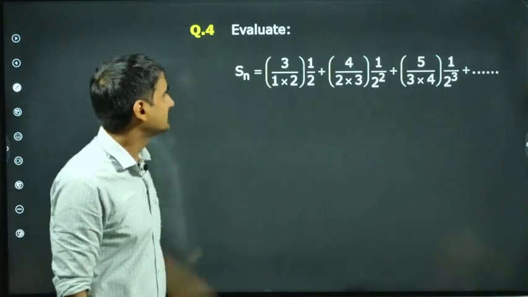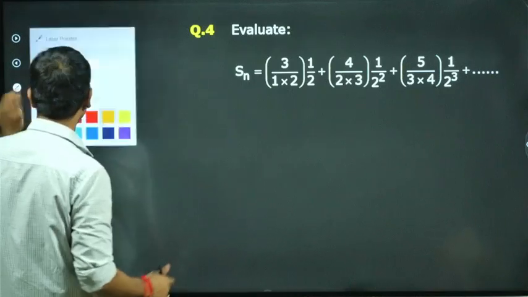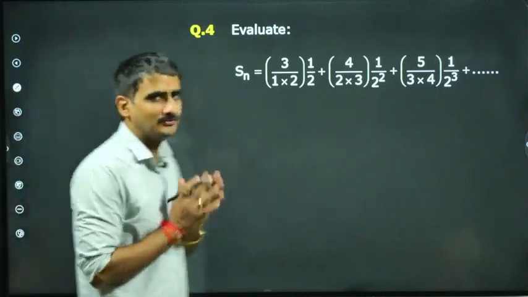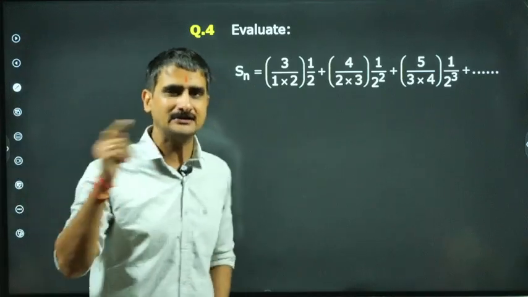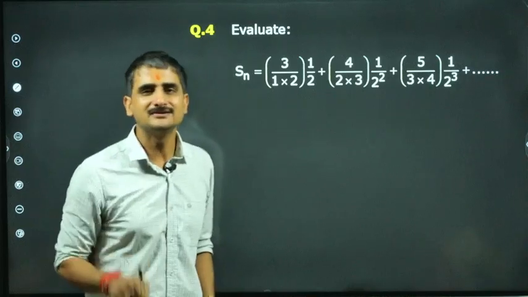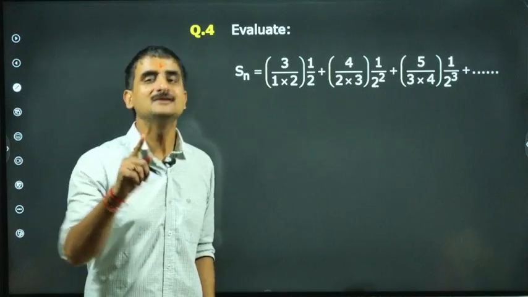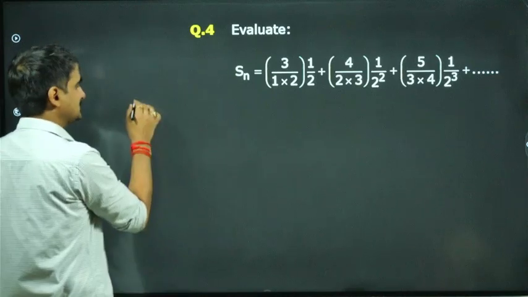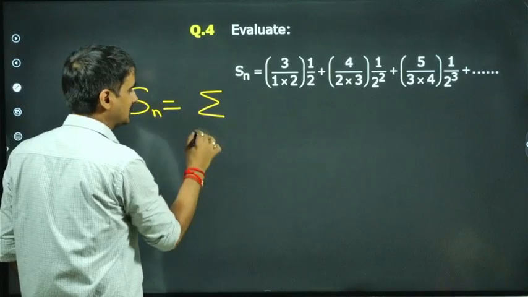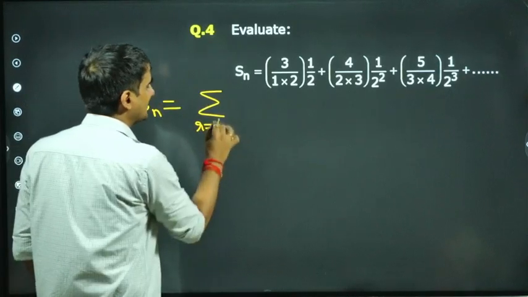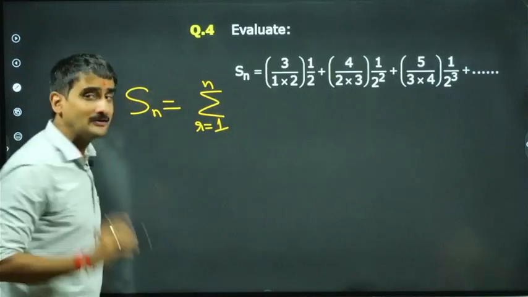तो चलिए इसे सॉल्व करते हैं. देखिए है क्या ये क्वेश्चन. ये क्वेश्चन है आपका, of course, whenever you get a question of series, the first term I again and again always repeat it, and that is the first step is to write the general term. So let us write the general term. So I will write, Sn is nothing but sum of all the terms when r goes from 1 to n, of course. Now what is the general term?